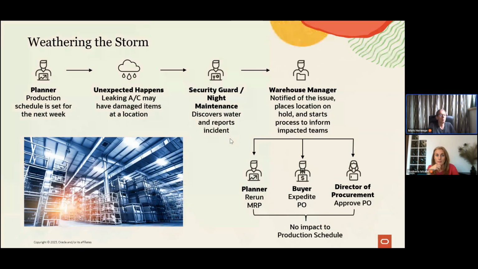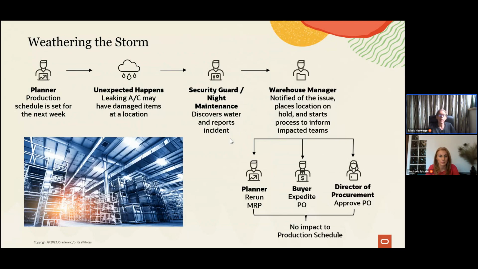And that gets me to the example. Let me tell you a little bit what's going to happen, what you will be seeing. I am in a company, and that company has a warehouse. The planner finished his day job. Everything is set. Everything is okay. The production and warehouse plans for next week are all set, and he's happy to go home.